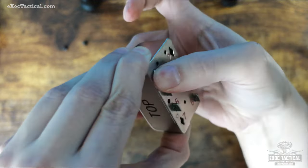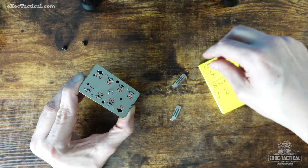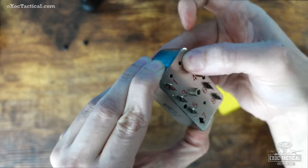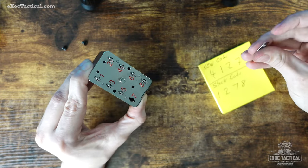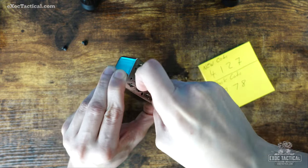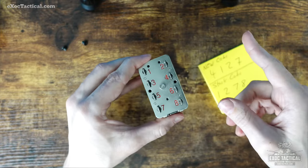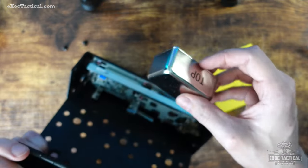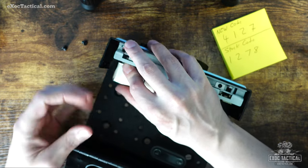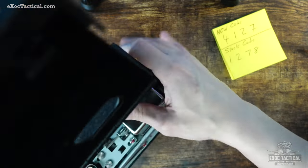B is going in. Alright, number two slot is going to be C. Here we go. Got the C in there. And last is going to be 7. We're going to put the D. There you go. Now release the button. So let's move to the next step. All right, now get that little box and just slide it right back in. There you go. Let's get the cover back on.